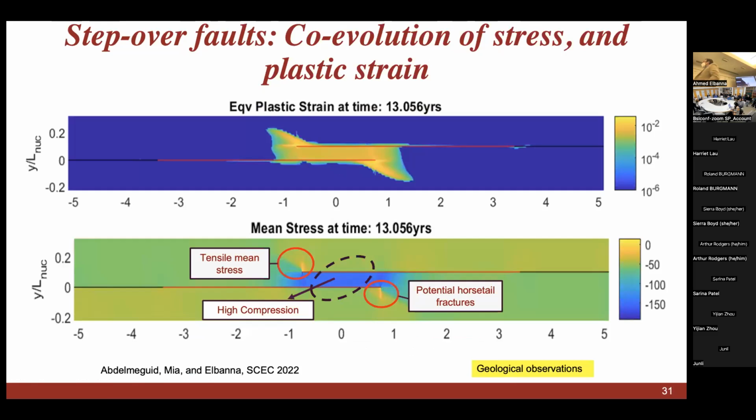The other thing that I wanted to highlight is we could start seeing emergence of features related to the fault zone. So again, if we are allowing faults to evolve, for example, in this case, we would observe a horsetail deformation here and the emergence of wing cracks at this location. We get an intense plastic strain accumulation and damage in the overlapping area of the two faults. And if I look at the mean stress, I actually find an increased magnitude of the mean stress in the overlapping region.